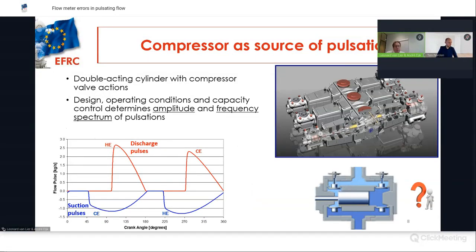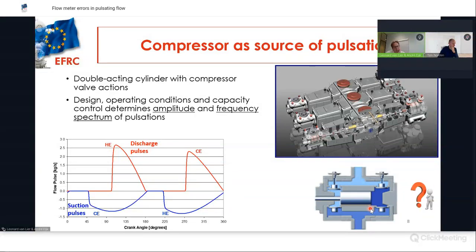The pulsation comes from the heart of the compressor, which you can see in the animation on the right. You see in the cylinder the moving piston, and the compression which takes place in the working chambers on either side of the piston causes a pulsating flow in combination with the action of the compressor valves. And you can see that illustrated a bit more in this animation here, where you see the piston movement, but also the opening and closing of suction and discharge valves.